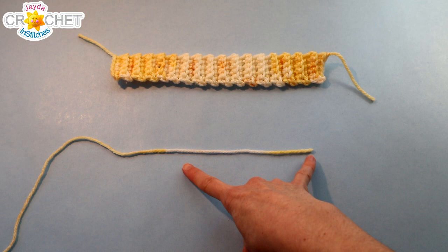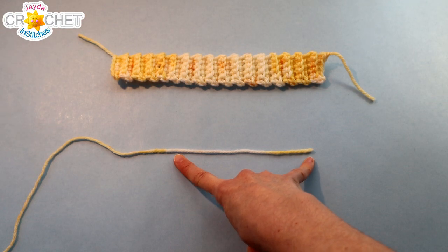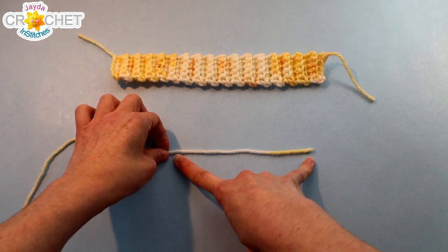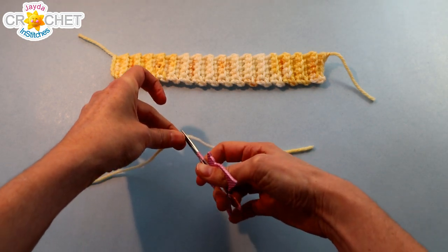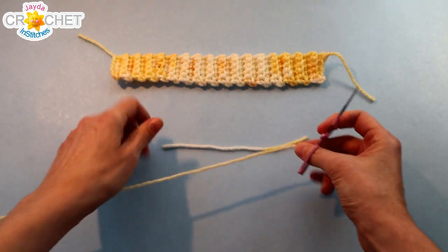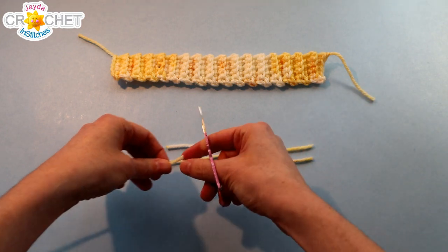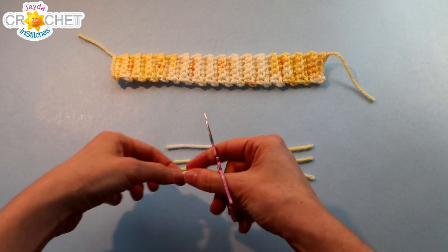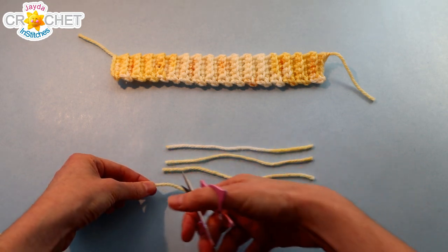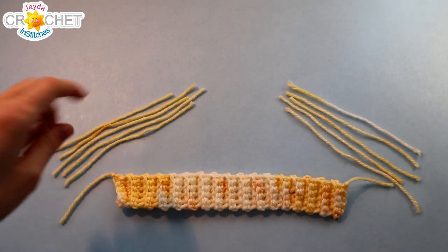In order to make some fringe for our scarf, we want to cut 10 pieces of yarn that are about as far apart as your baby finger and your index finger if you were to spread them on the table. So they don't have to be very long, that's probably about 5 inches. And they don't all have to be exact, but once you get one snipped, you can just lay it down and start snipping the rest of them to be about the same size. You want 10 of them in total. We want 5 of those pieces per side.